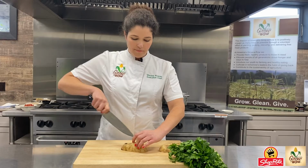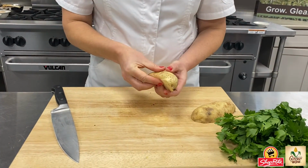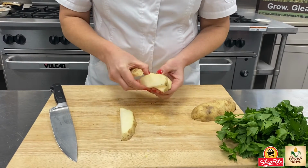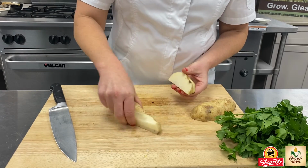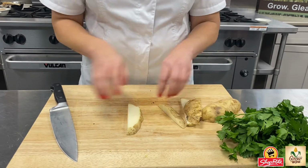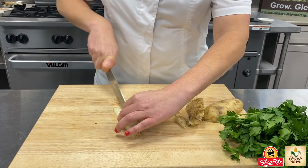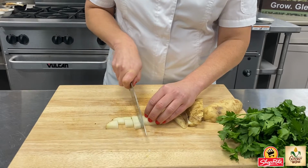I'm going to go that way. And then I'm going to take each of these, I sort of think of them as planks of potatoes. And you can stack them up if you feel confident, or you can do them one at a time. And then cut it into strips. And then turn it the other way. And then run your knife through to get chunks.